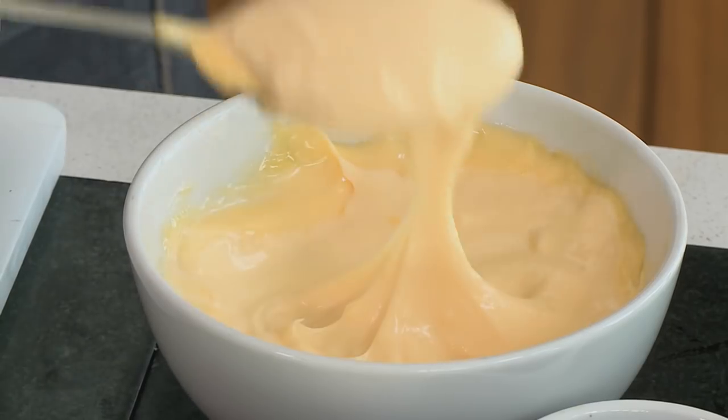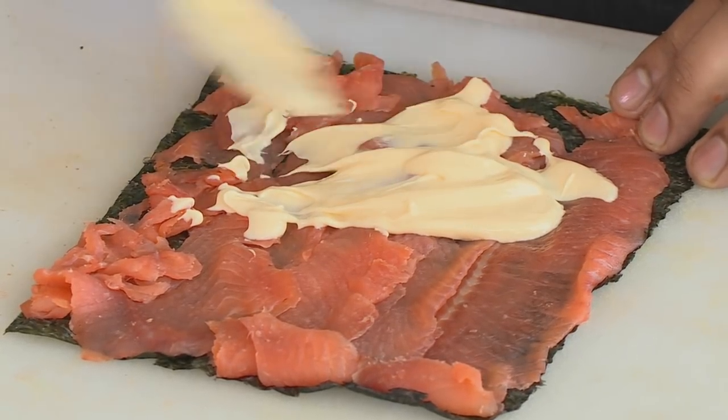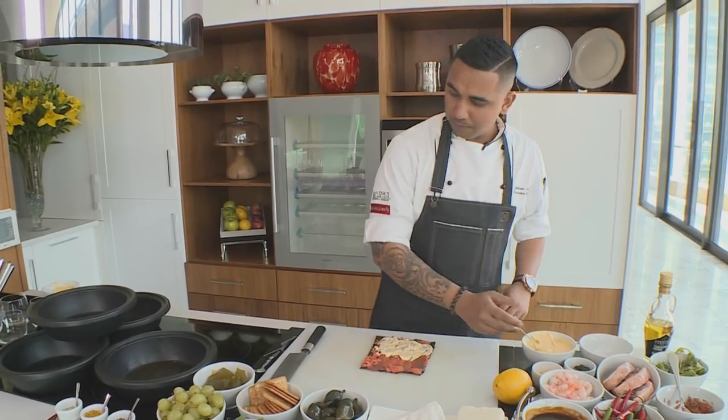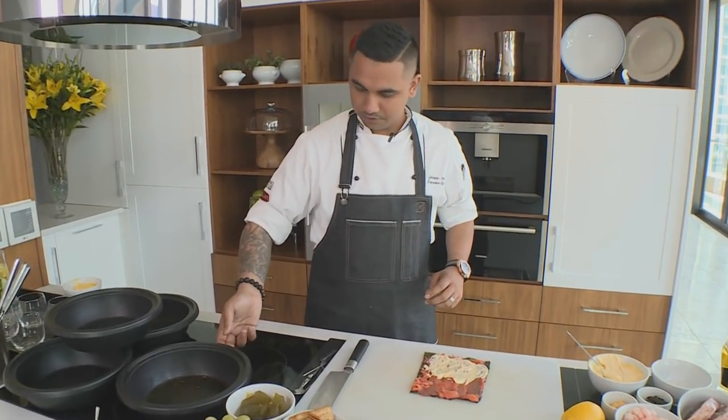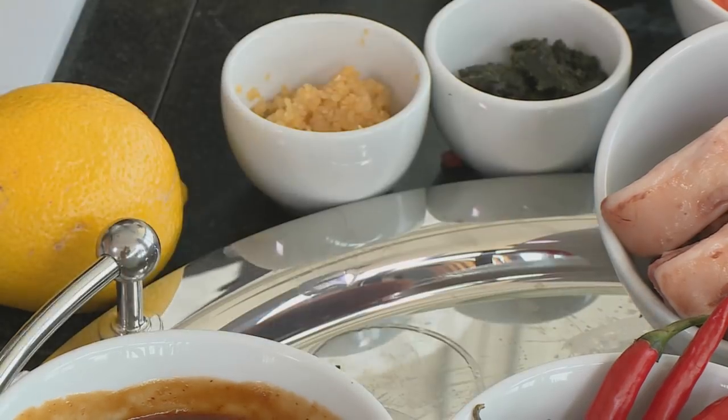I'm just gonna put a bit of my Jap mayo over now. Once that's spread out, not all over the salmon, just halfway through. I'm gonna get my pan back onto the stove and I'm gonna do some shrimp. Just like I said earlier on, you wanna keep the pan that you cooked your prawns in so you get all those flavors from the truffle oil, you get the flavors from the Cajun spice as well. I'm gonna grab some prawns.